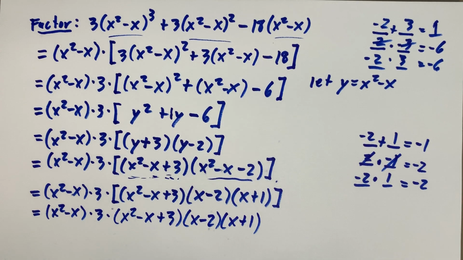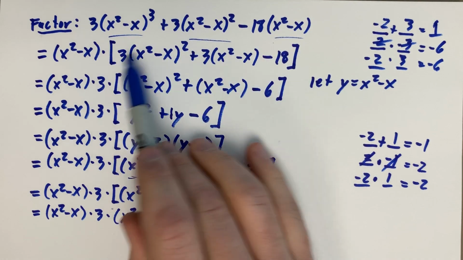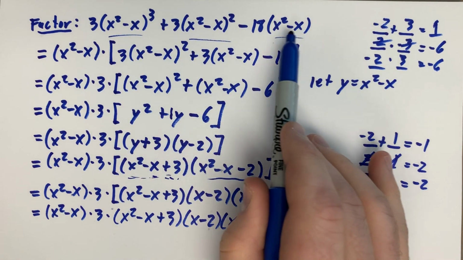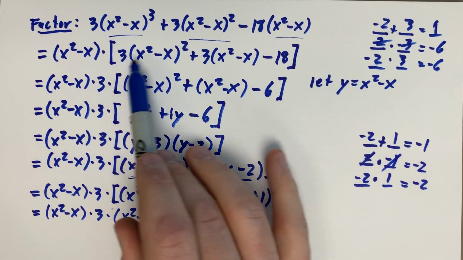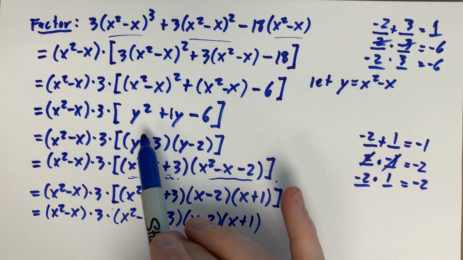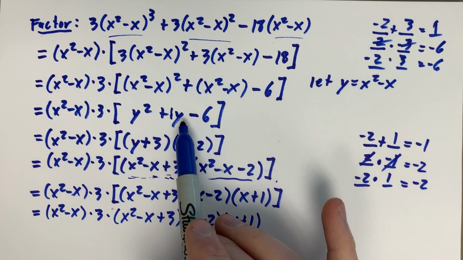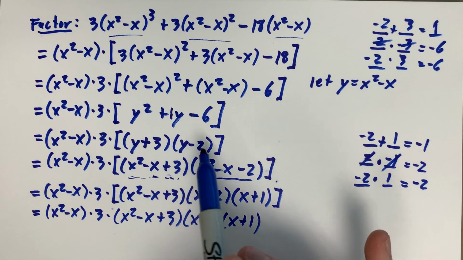This is a very, very long example, and this is how complicated some of these factorizations can be. But the method remained the same. We factored out all the stuff that we had in common across all the terms. We noticed that we had an x squared minus x in all these terms, so we pulled it out. Similarly, we noticed we had a factor of 3 in all 3 terms, so we factored that out. We did a basic substitution, and then we were able to factor that using the usual method that we have.